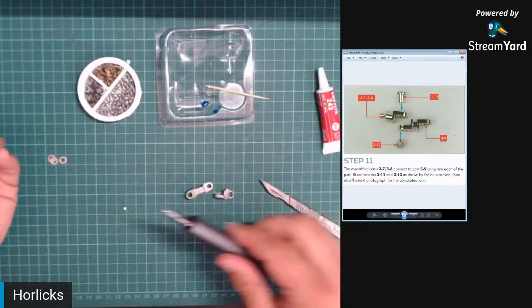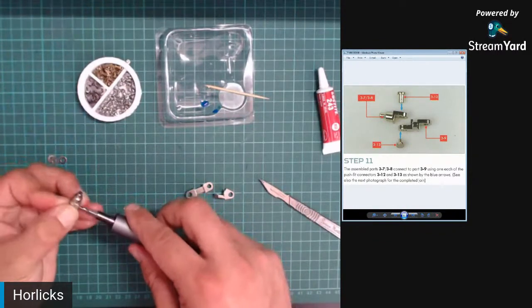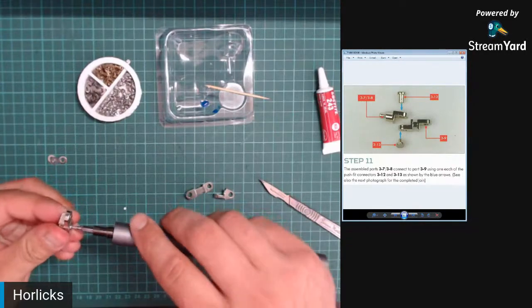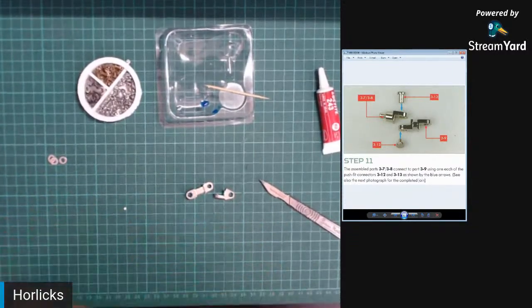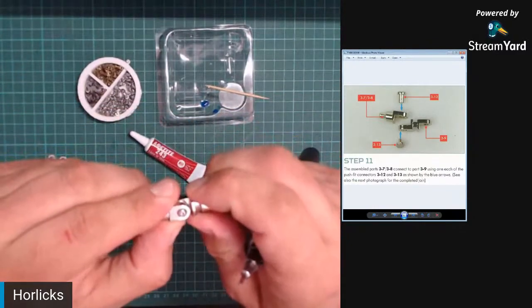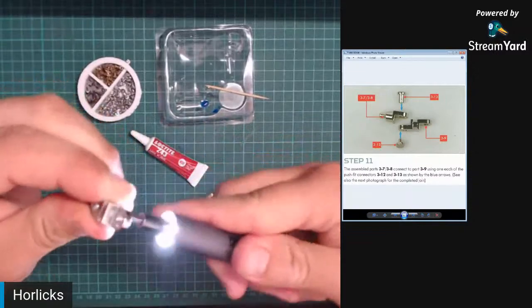And then put one of the Allen key screws in. And that should be the first joint done. Maybe a bit tighter. I suppose it's going to take a little while for the... I don't know how long this takes to set. Should be quite instant. Yeah. And then it's just repeating them steps over and over until you've completed the finger off.